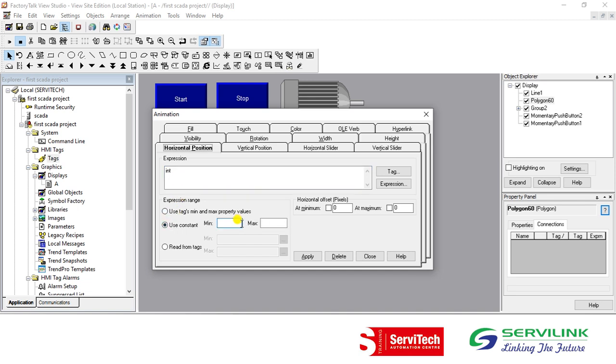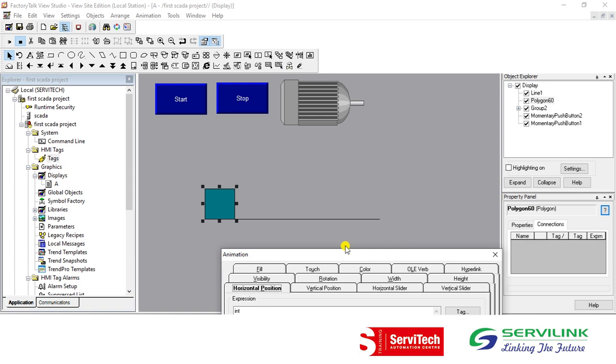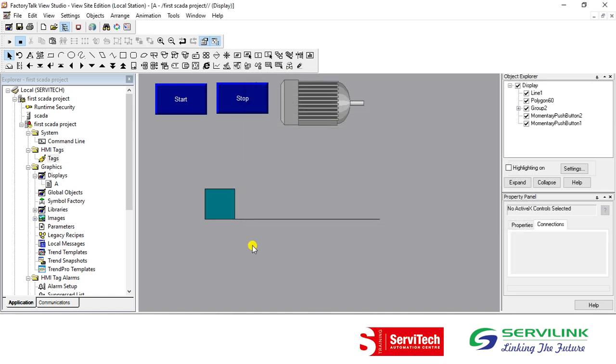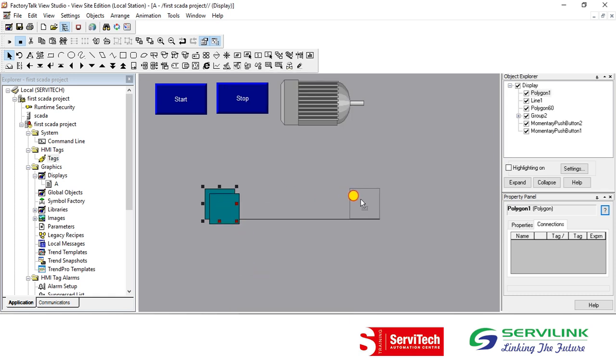After that, we have to provide the minimum and maximum value. After that, in this horizontal offset, we have to provide pixels, which means from the starting point to the ending point, how many pixels are there. So that pixels we have to count for putting here in our animation property. How to count those pixels? For that, we have to put a duplicate object on our end side. So I'm taking a duplicate object and putting it wherever I want to end this animation.